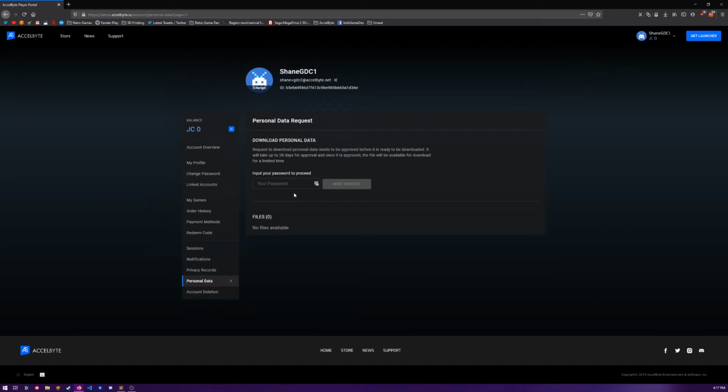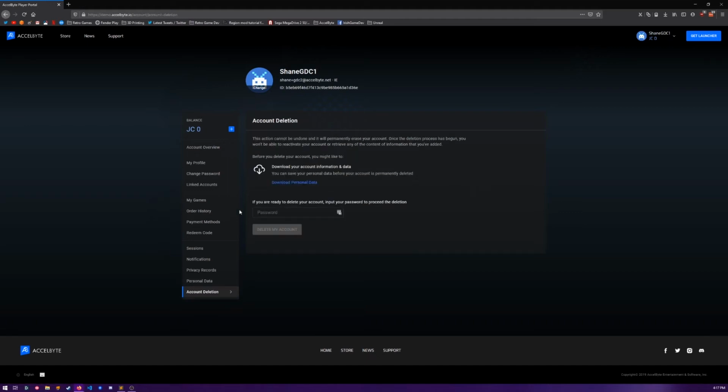And that's if they're deleting the account. If they're requesting their data, it will find those documents, collate them into some JSON files, zip them up, and return a file that your user can download here. If the user is requesting that their account be deleted, it will go through the database and scrub any personally identifiable information from those files while keeping those files intact so that you're not having pockets of missing data. So again, it ensures you're fully GDPR compliant from the player side of view as well as on the backend side of view.